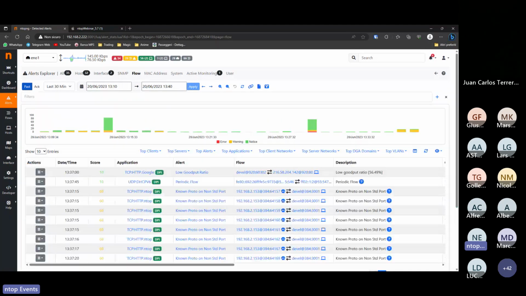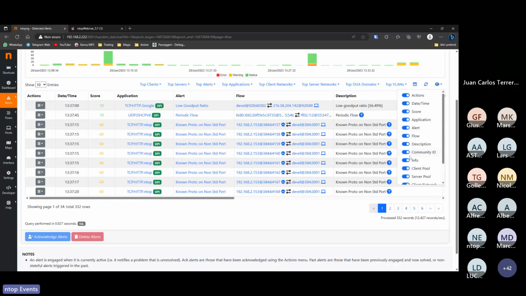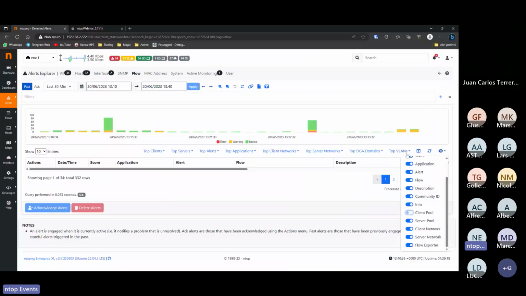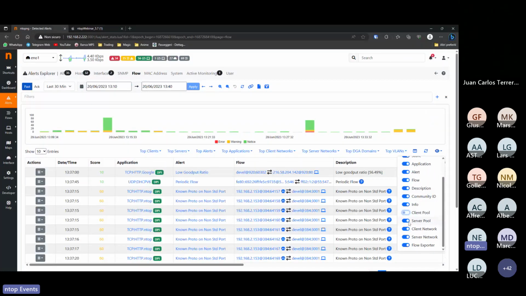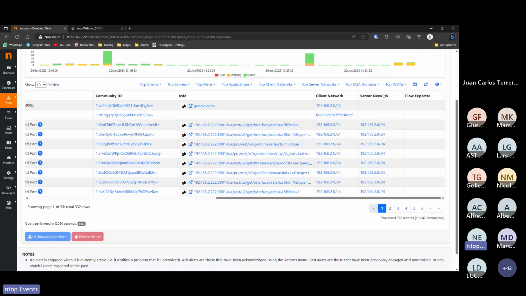Let's see, for example, in the alerts page, we added the new table in the alerts page. And as you can see, like I was saying, now it is possible, first of all, to change what columns you want to take a look at. For example, we are not interested in the pools, so we can simply remove the pools column from this table. And as you can see, there are no pools columns here.